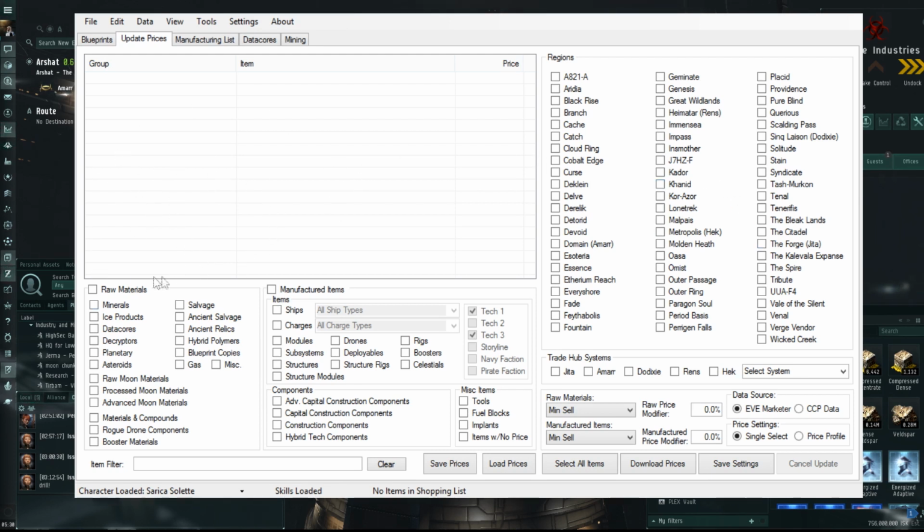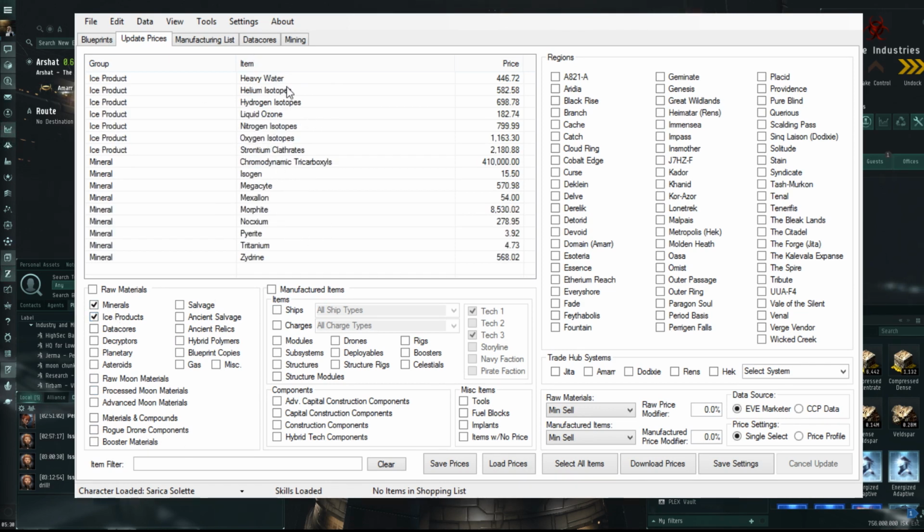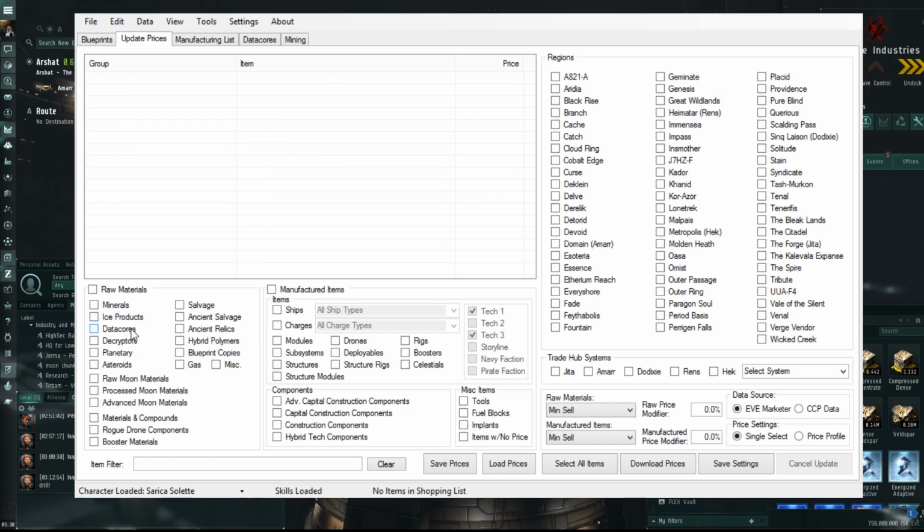So this is blank. So you're going to come down here to raw materials. You can pick and choose what materials you want to load. So if you want just minerals, that's going to be your isogen, your mexallon, your noxcium, zydrine, etc. You can also do ice products, isotopes, ozone, and whatnot. Now, I typically do raw materials, all of them, because I want to make sure I cover every material that I have for all of my blueprints, and possibly if I'm also looking for some new blueprints, which I'll show you how to do here in a minute. For the most part, let's just do minerals. It'll be a little bit easier.